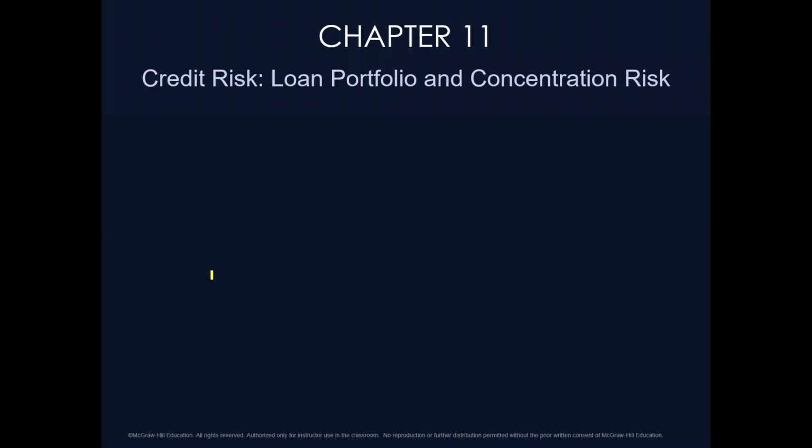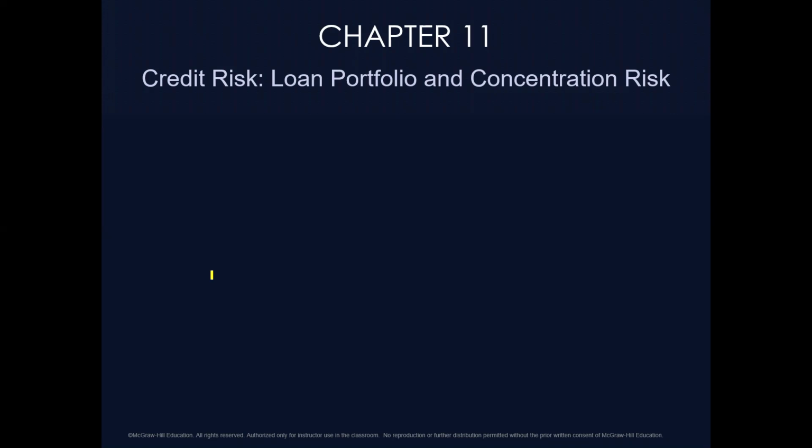In this video, I will start discussing loan portfolio credit risk and also concentration risk. I will be covering chapter 11. The models of measuring credit risk associated with individual loans discussed in the previous chapter describe alternative ways by which a financial institution's manager can measure the default risk on individual debt instruments such as loans and bonds.